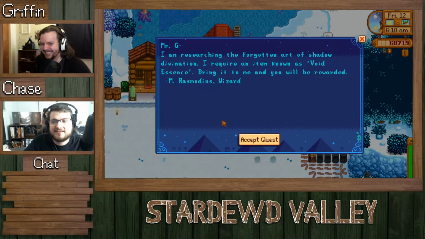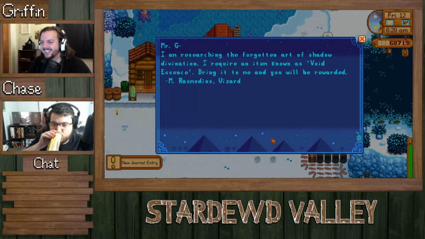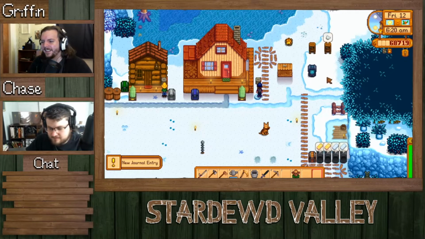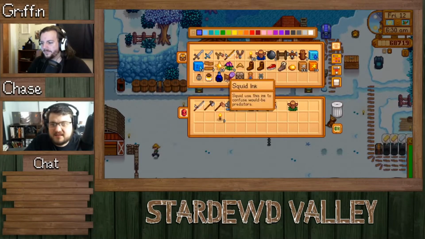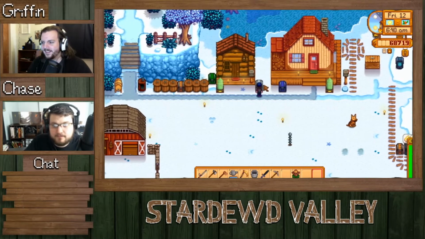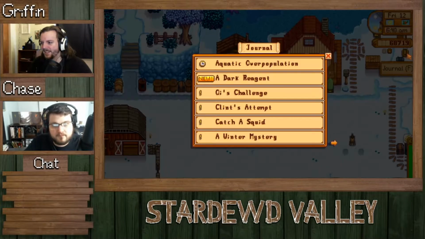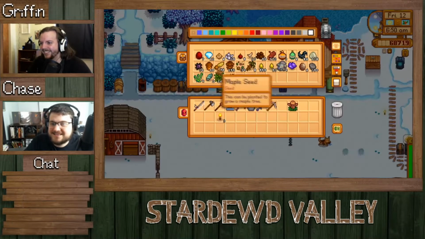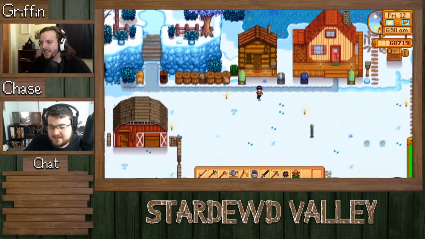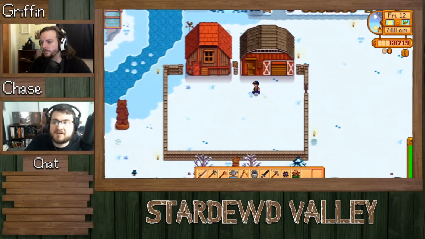I need to see this. Researching the forgotten art of the shadow divination, I require an item: void essence. That's great. Oh, we have plenty of that. Oh, yeah. One of these chests. Thought we had plenty of that. Standard chest, I think. God, the bed is very good, Chase. Thank you. Oh, just a void essence? Yeah. All right. We have that in spades, if you like. Yeah, we have 30. I grabbed one.